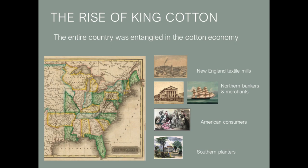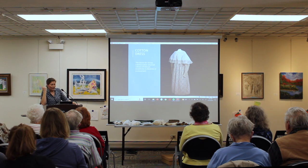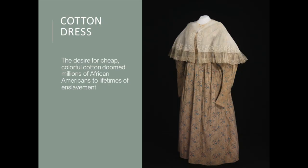And of course, you've got American consumers buying cheap cotton now and not spending a year and a half of their lives doing the whole linen breaking, harvesting thing. So when we look at this cotton dress here, what we might see are lots of layers. We might think about the woman who wore it, and she has benefited from inexpensive cotton in her life. This is a fashion that is not possible if you don't have cheap textiles, right? She's got yards and yards of fabric in there. So she is able to keep up with this really decadent style. And she's got this wonderful pattern that's made possible because someone has invented roller prints for cotton to achieve these very colorful and varied prints that just aren't possible from block printing or dyeing at home.